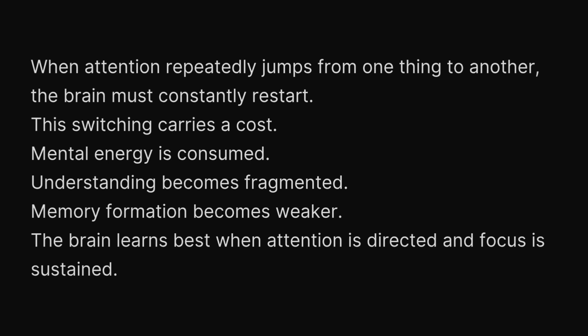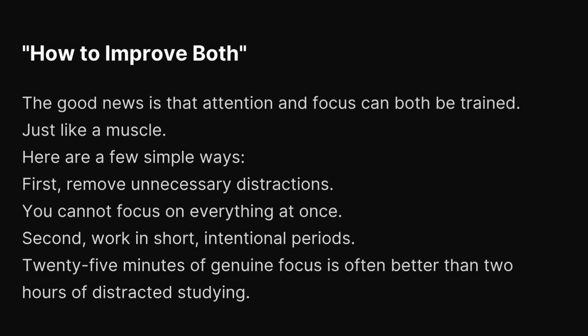When attention repeatedly jumps from one thing to another, the brain must constantly restart. The switching carries a cost. Mental energy is consumed. Understanding becomes fragmented. Memory formation becomes weaker. The brain best learns when attention is directed and focus is sustained. How to improve both? The good news is that attention and focus can both be trained, just like a muscle.